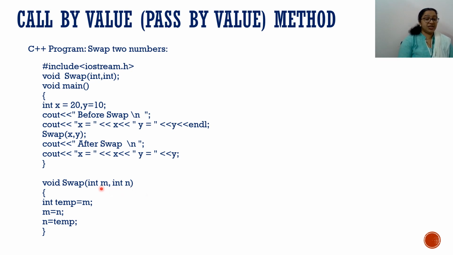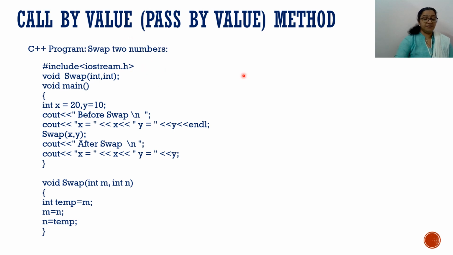So how we can exchange this? We need a separate variable, a temporary variable for swapping. So here we used int temp as the variable, and in temp the value of m we are copying, and m is equal to n means we are copying the n value to m, then n equal to temp means we are copying the value of temp to n. Now we exchange the values of m and n. Clear?